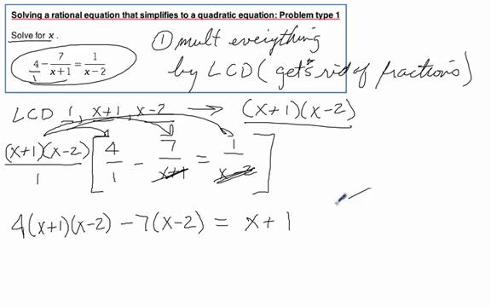Now this is something that you've done quite a while ago. This is a much easier problem to solve than this crazy fraction, and we know how to go about that. We have to FOIL this, so that becomes x squared minus x minus 2, and then that 4 there, and then here we have a negative 7x plus 14, equals x plus 1.